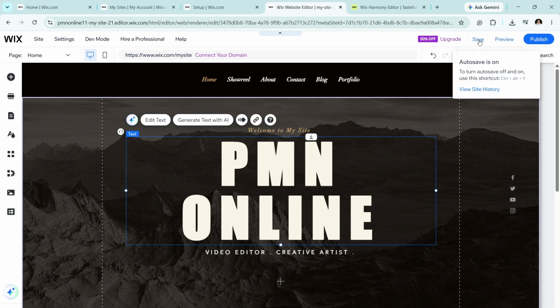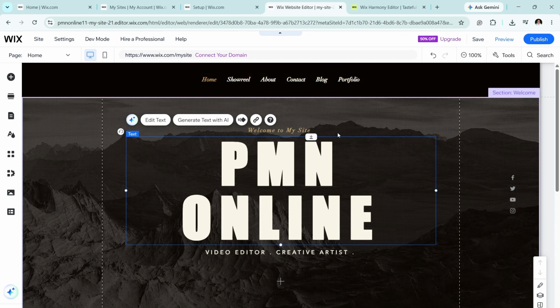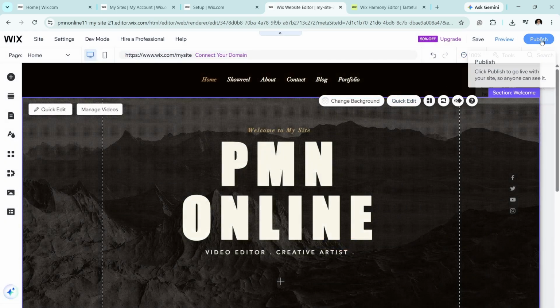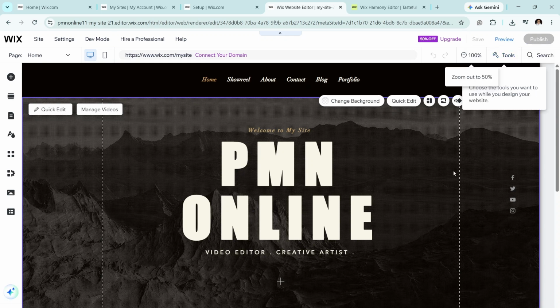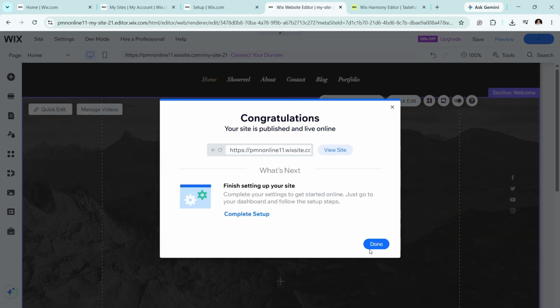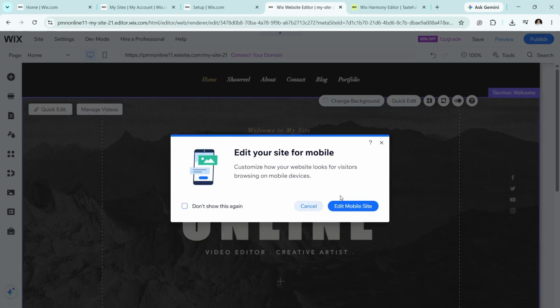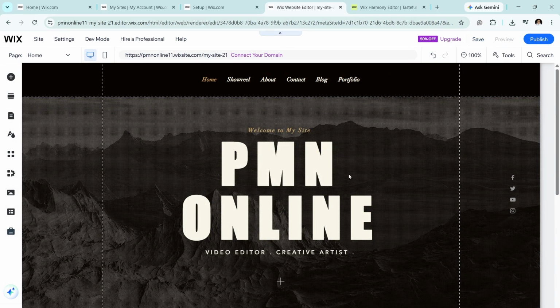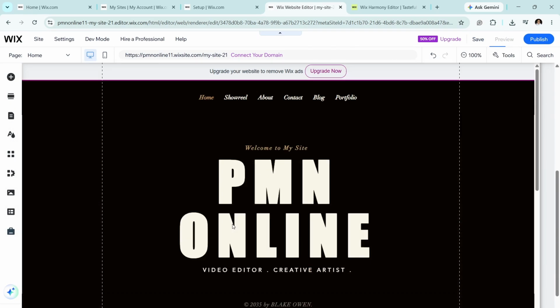Once you're satisfied with your customizations and everything looks perfect, it's time to go live. Simply click the Publish button located in the top right corner. This is an exciting moment. Wix will spin up your website within seconds, with no waiting or complicated steps involved. Once it's published, click on Go to Live Site, and you'll see your work up and running on the internet, ready to be shared with potential employers, collaborators, or friends.